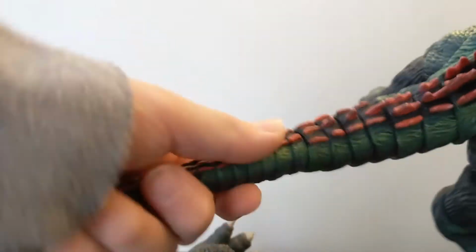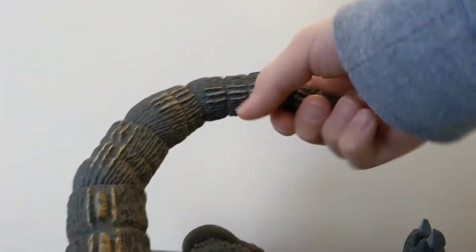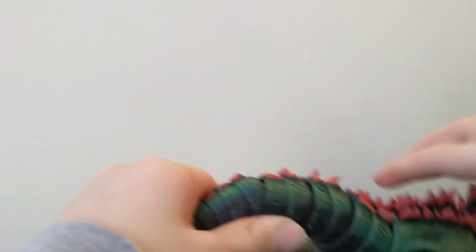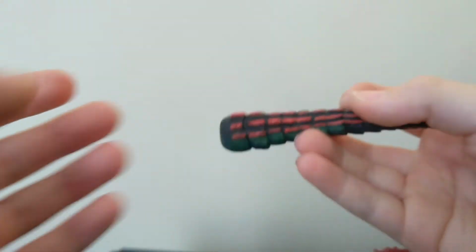But let's just compare the free articulation of this figure, the tail articulation, compared to my other figures. Okay, guys, so here's the 1956 authentic coaster version. As you can see, this one moves more freely than the NECA 1956 or 54, because it only has four segments. You can only just pop it off like this, and there's nothing else here. Although I would say this one has less freedom because it's just a wire tip. And I'm just gonna snap that on right now.